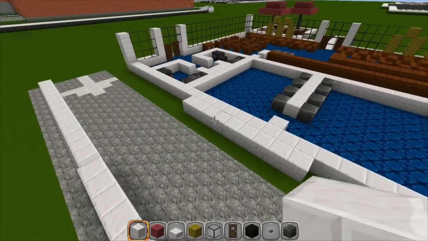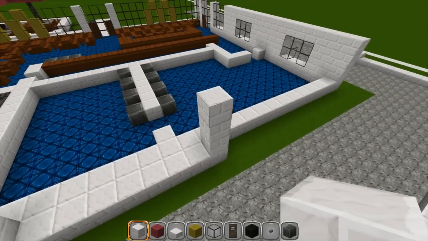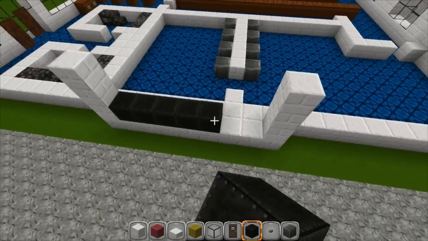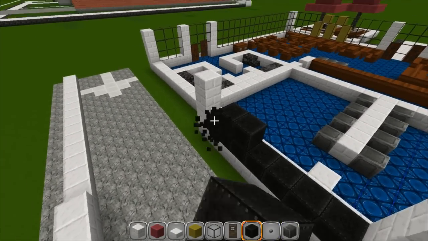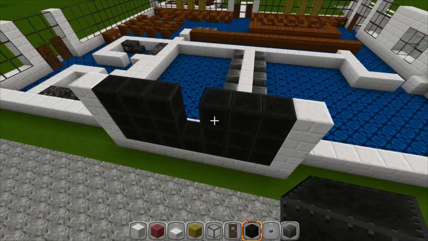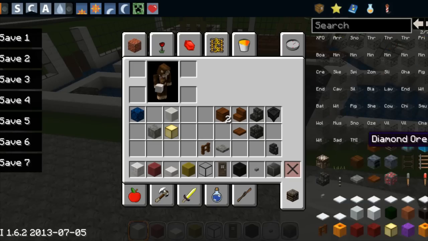All right, now let's do the back wall, which is all solid, except for the middle piece. We're gonna grab our slabs and we're gonna go up 2, 3, 2, 3. Grab your black wool and you're gonna fill in across the bottom, just like this. And then 3 blocks, 3 blocks, 3 here, 3 here. Go back to your double slabs and put 2 in the middle. There.